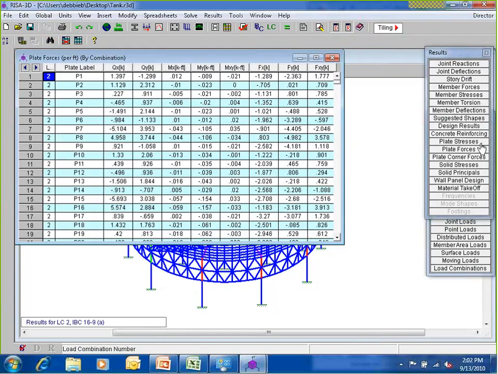So first of all, let's look at plate forces. What we're looking at here is one number per plate. In the plate analysis you have 4 Gaussian points inside of a plate, and this one number represents the average of those points. So you only get one number per plate, which makes it really important to make sure that your submesh is adequate so that you catch what you need.